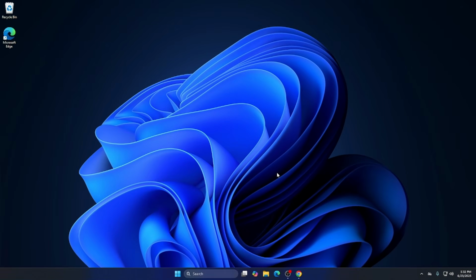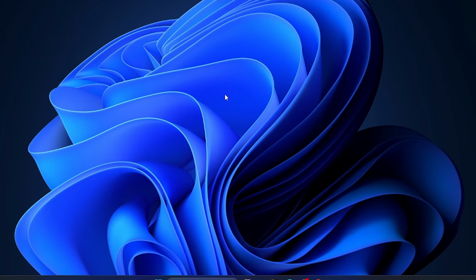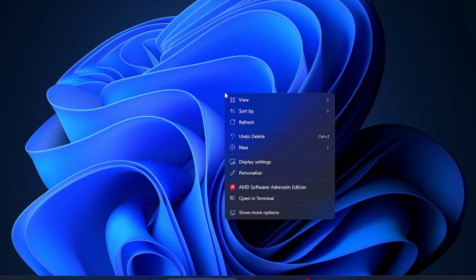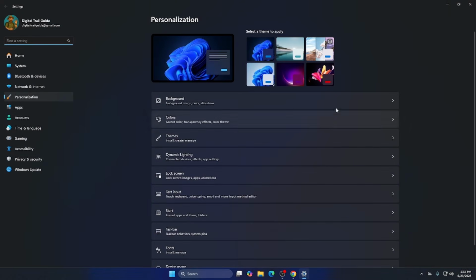But in day-to-day usage, what would we do specifically on the desktop? Well, here's an example. Let's say that you're looking at this image and you say to yourself, that is too dark. I want something lighter, brighter, maybe more natural. Let's change it. Well, this is what you can do. Take your cursor and put it in the middle of the screen in this area, and then click the right mouse button. And then this box of options will come up. Now, if you hover your cursor down to the word personalize, and then click that with the left mouse button, the settings will pop up.